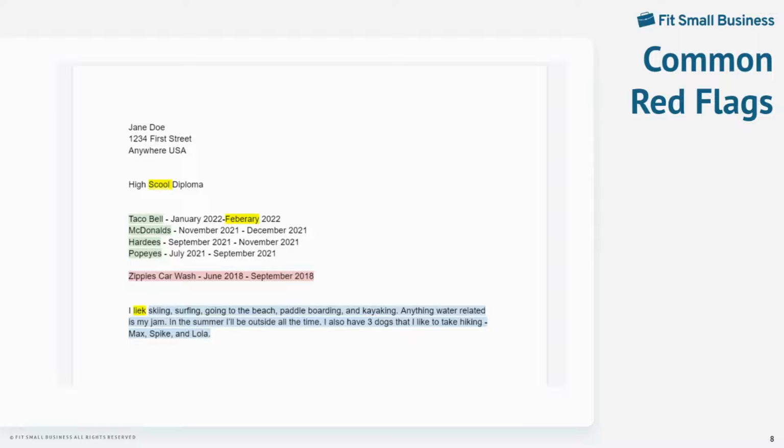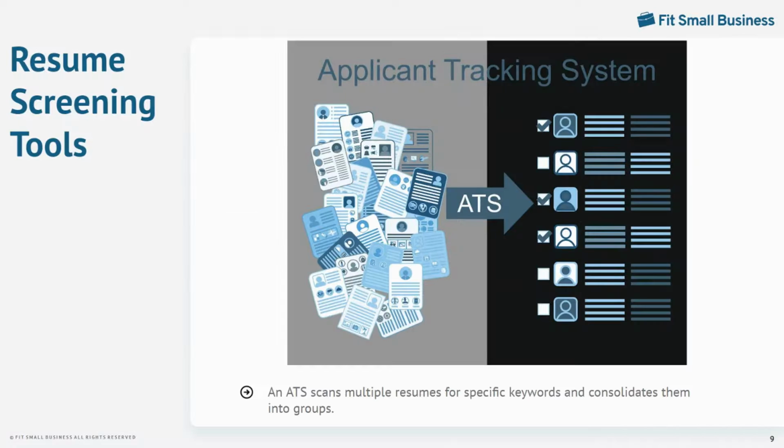Candidates who stick to the business at hand and share professional experience, skills, and qualifications should be considered over candidates who use their resume as a social media page. Additionally, if a candidate does not list any skills or experience information, you may want to move on to the next candidate. Resume screening tools, on the other hand, organize all received resumes so that they can be prioritized. Most use AI to scan an applicant's experience, skills, and qualifications to automatically sort them.